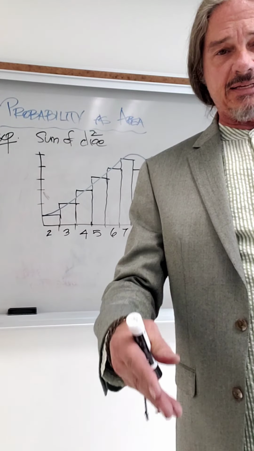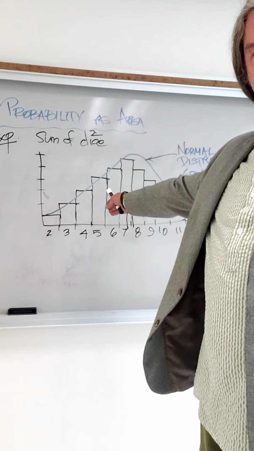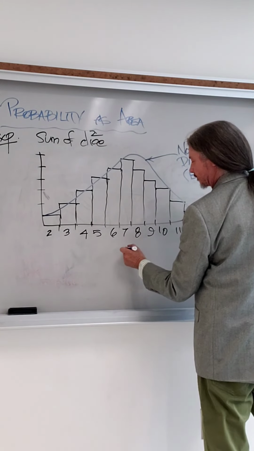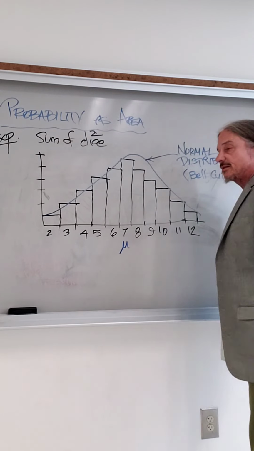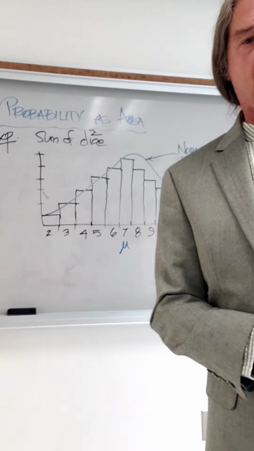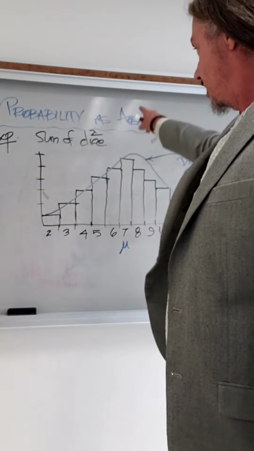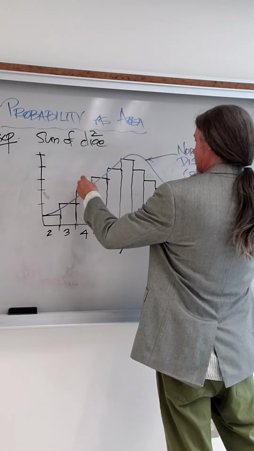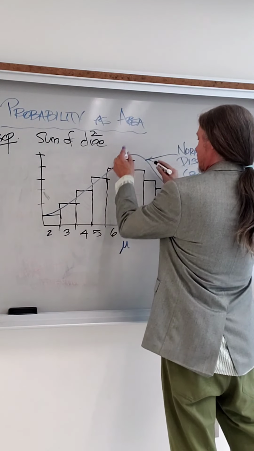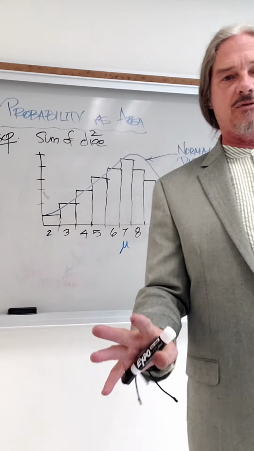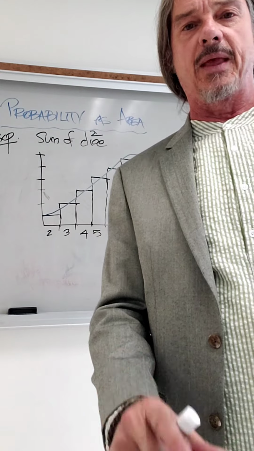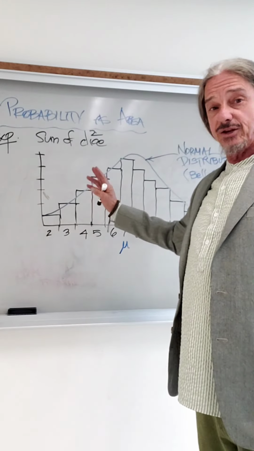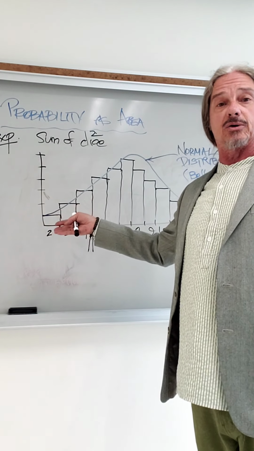Many, many, many things in life are bell curves. So the mean is the one that happens the most. Remember mu? That's the mean. In probability and statistics, mu is 7. Now there is a standard deviation. I don't know what it is, but it's around here. One standard deviation from the mean. I'm not going to get too far into that. I just want to make the point that this probability distribution graph is not uniform. In fact, it's a bell curve.